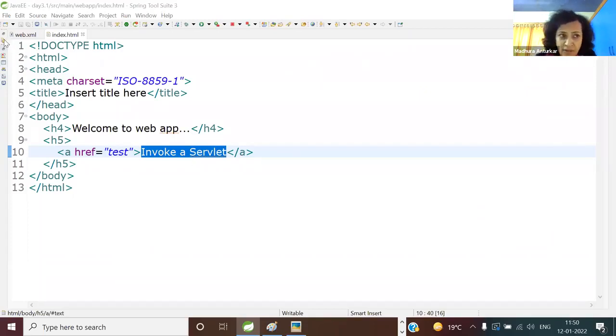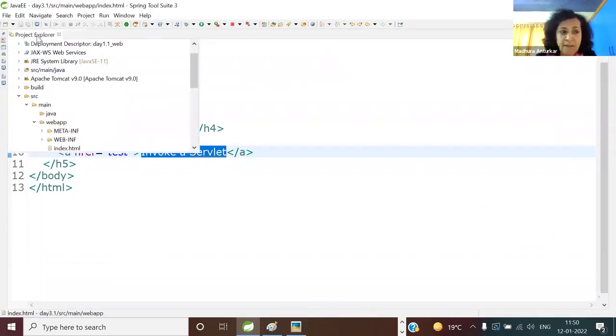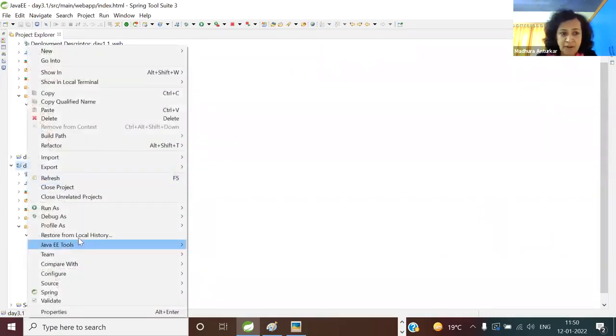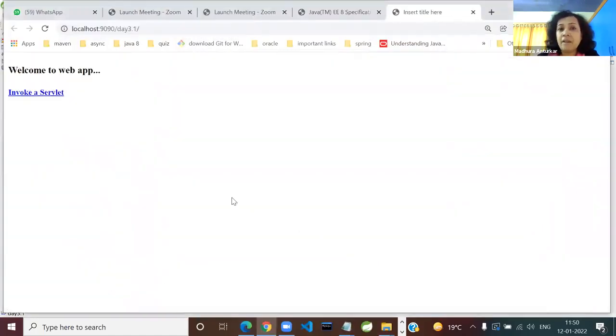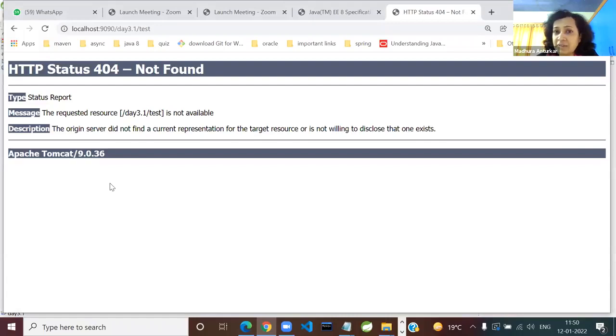Now you don't run it because you might take a lot of time. I'll do it for you. If I do this, right click, run as, and all that, you can see the link. But when I click on the link, are you going to get some response, or are you going to get HTTP 404? Page not found or the response? Of course, a client-side error, because we have not written it. So this we are going to replace by the servlet response. Is the objective clear to everyone?